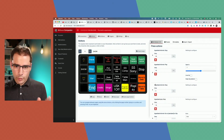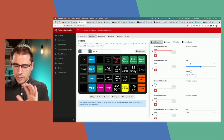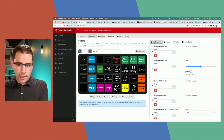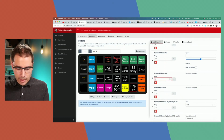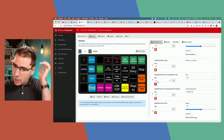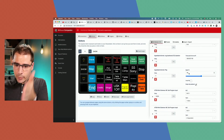So let's work on the delays. Stop immediately. Wait 50 milliseconds. That's just switching it into playback mode. We don't actually want to play any of that, so immediately we're going to hit the stop button again. Now there's an extra stop. Get rid of that. Go to the end of the clip. Go back 7 seconds. Play at 50%.